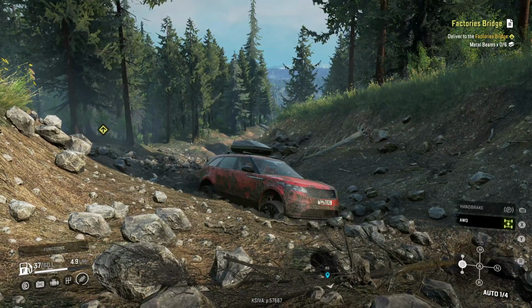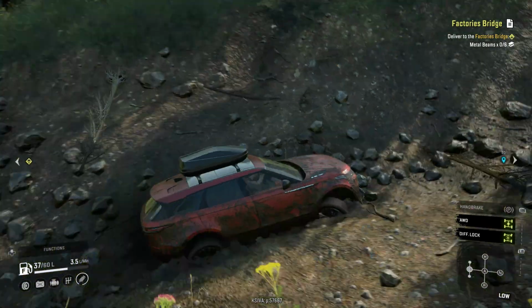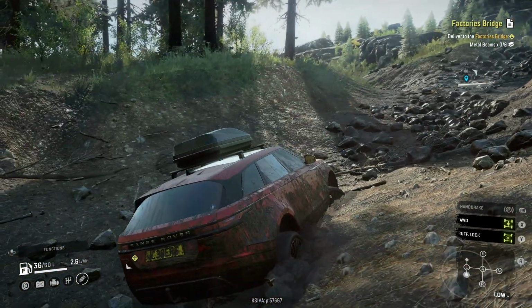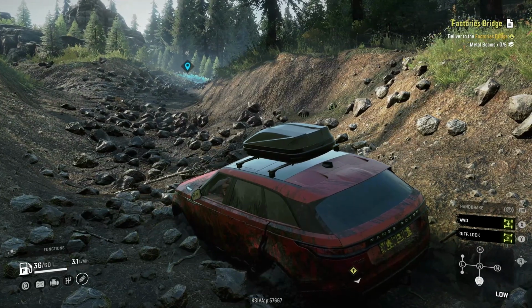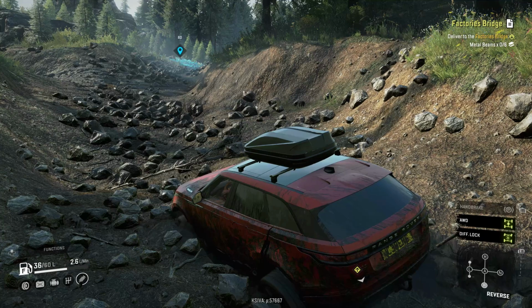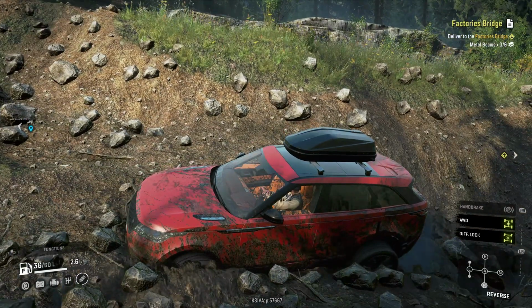Interesting. I did not think we were going to get hung up in this. It's kind of hard to tell what we're hung up on. We don't seem to be high center. We just dug a little deep, it looks like. Reverse out a little bit. Really don't want to use the winch if we don't have to.